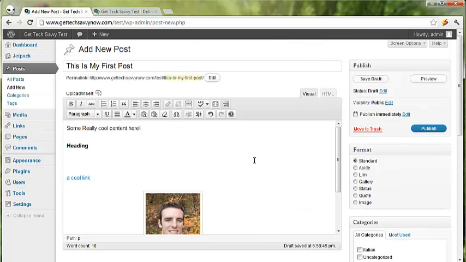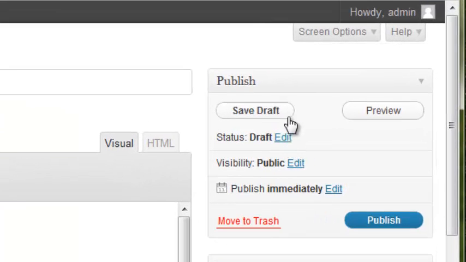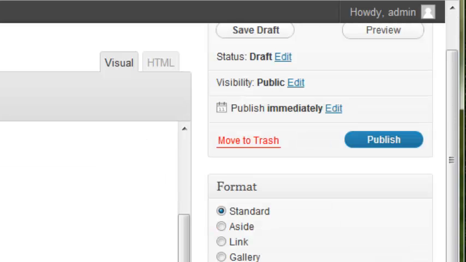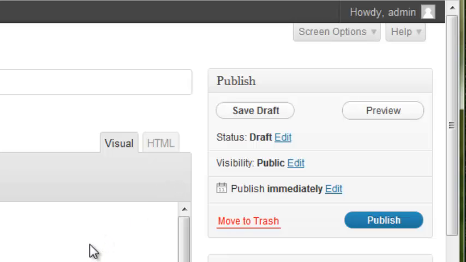And then to publish it, you can either save it as a draft, which doesn't publish it, or you can actually publish it so that it is actually now available to see. So if you're halfway through it and you're not ready to actually publish the post, maybe you have to go do something and come back and finish it later, save it as a draft. You can come back in later and then edit it and then publish it. But we're going to actually publish this. I'm going to show you what it looks like.